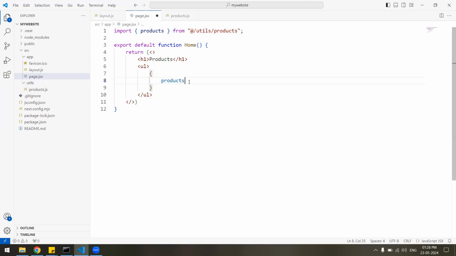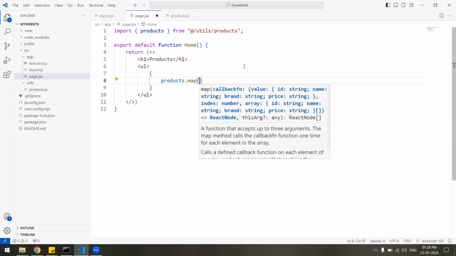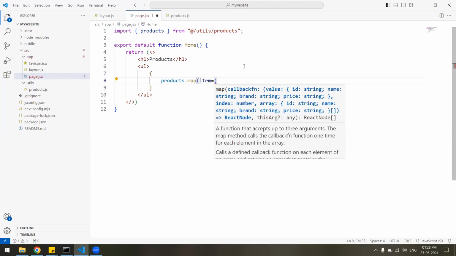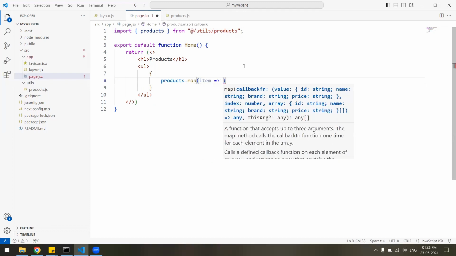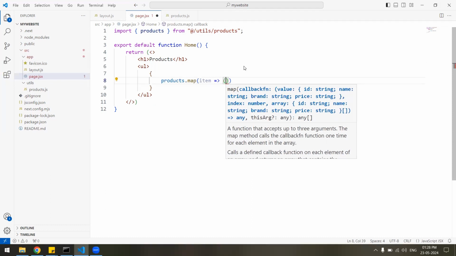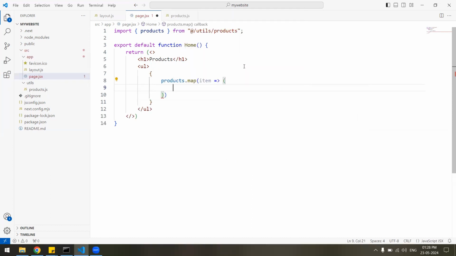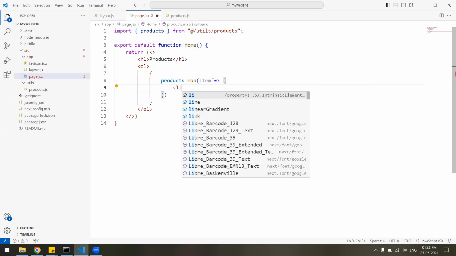Okay, now we will run the map function, products dot map, and inside map we will declare a variable, let's say item, and we'll use an arrow function. And inside this arrow function, let's make it an ordered list, OL, and inside this, we have a list item, li.